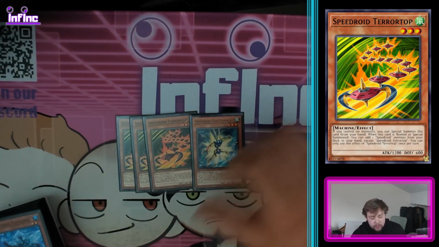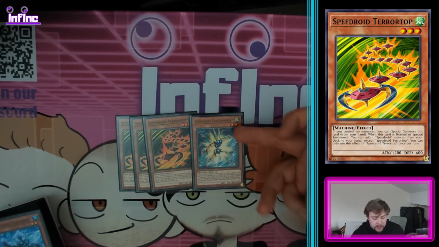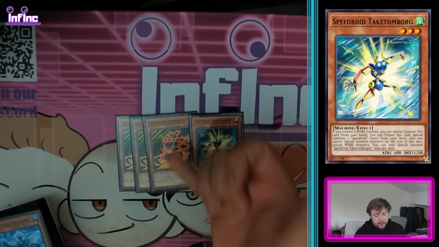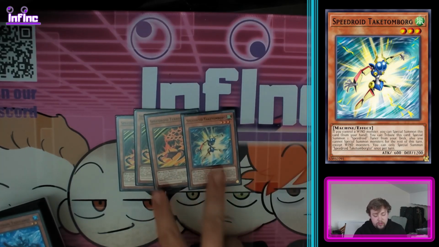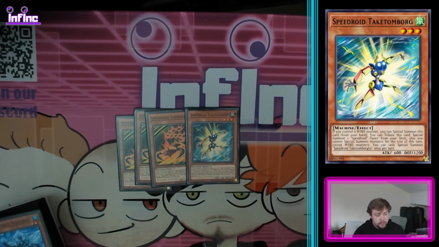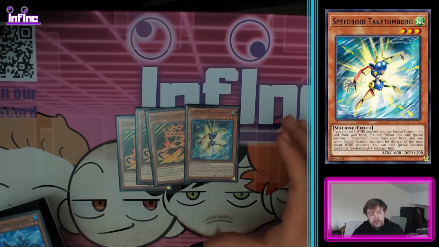So Terrortop's a full combo. You summon it off a free field, and it basically allows you to search the Taketomborg to make the Cherubini, and obviously Taketomborg allows you to summon if you control a wind monster. A lot of people have been ogling Terrortop, so you don't have the target for Taketomborg, but it's a full combo anyway, and it's free. You can play this, you can play Horus, you can play a number of other supplementary engines like Adventure. I just find this one's the easiest and gives you a lot more versatility for hand trap room.